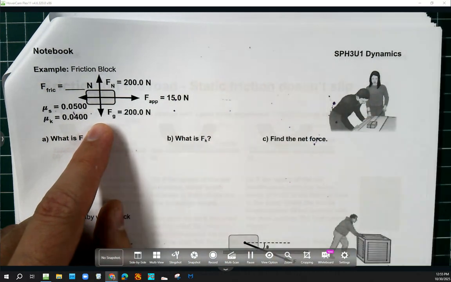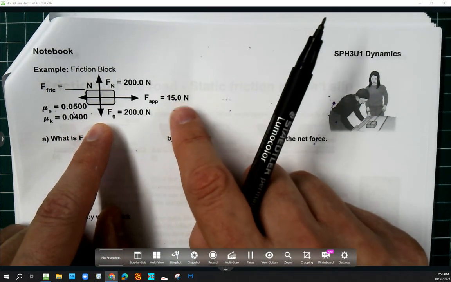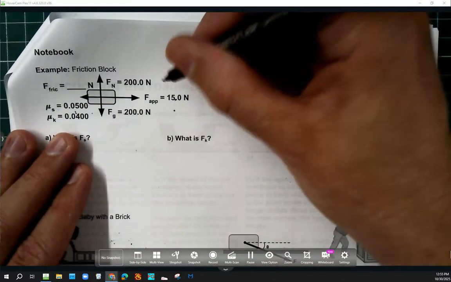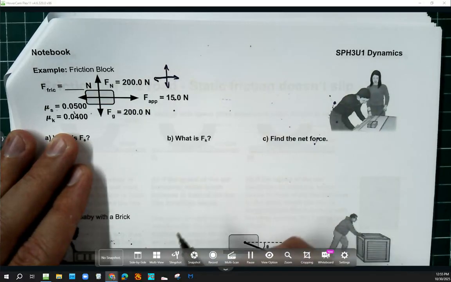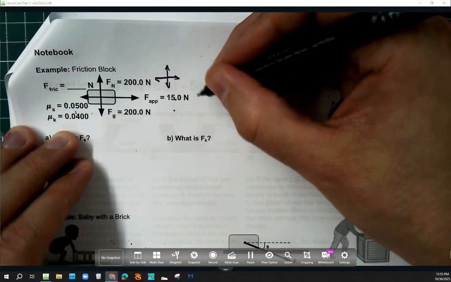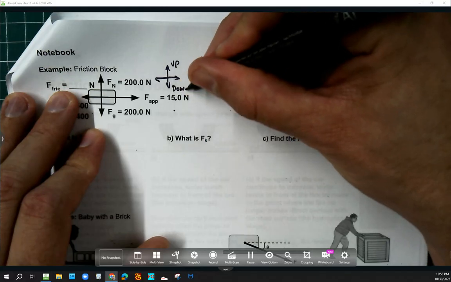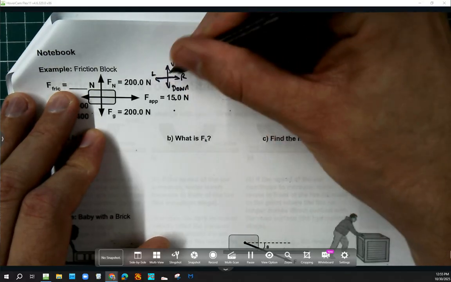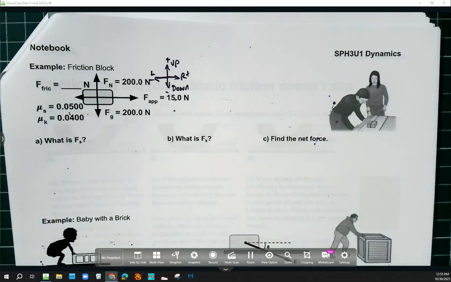But let's talk about what's going to happen if you slide this brick. If we go back to the kid pushing the chair. Remember we had the kid pushing a chair with 15 newtons, and there's always going to be somebody that says what we need there is a reference frame, right? So we're going to throw in a reference frame. We'll make there be an up and a down. We'll have a right and a left, and we'll give it a positive and a negative. Sure, why not? That's all good. So we'll get that business out of the way right away.